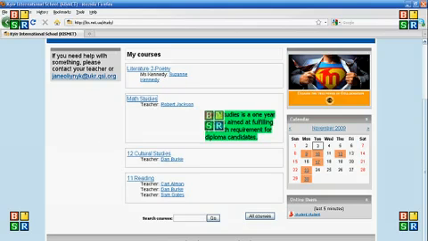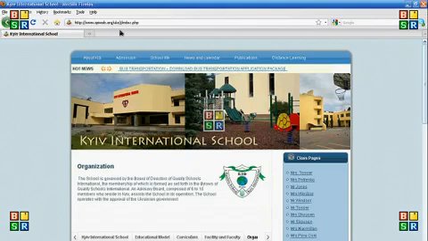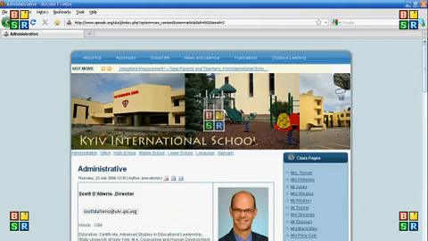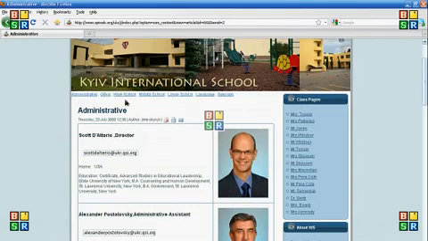One way to get a hold of a teacher's email, in case you need it, is to go to the regular Kiev International School website, qsiweb.org, and once there you can scroll down, and along the right side here you'll go to a Faculty and Staff button, and there you will see administrative staff.